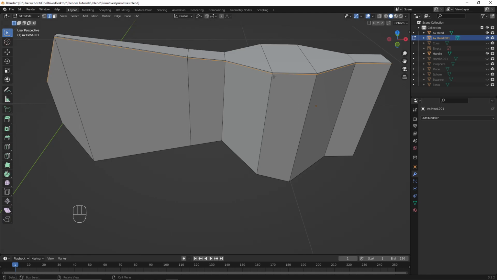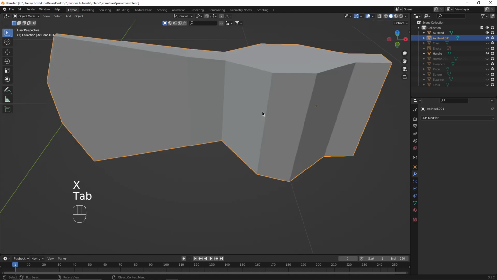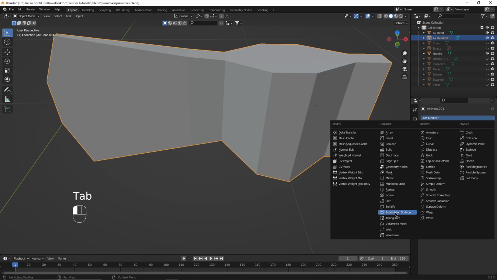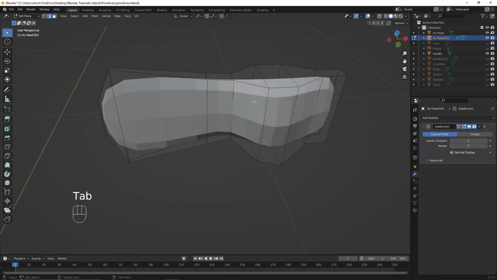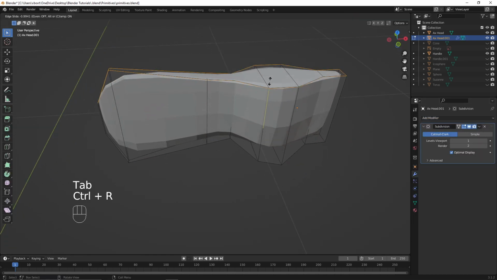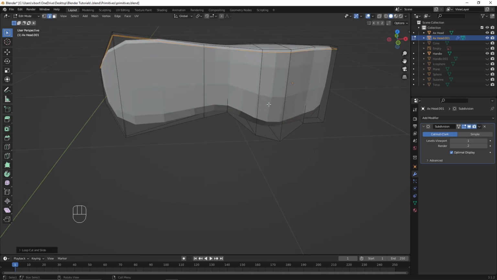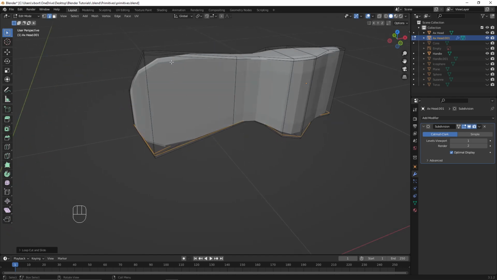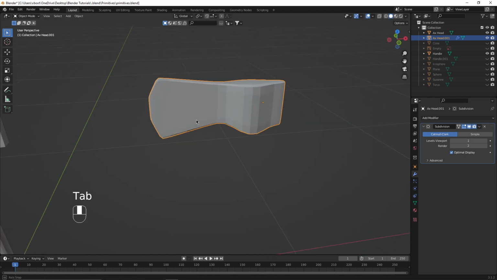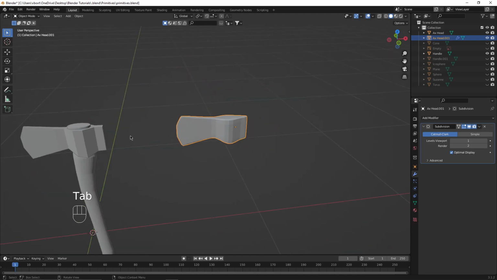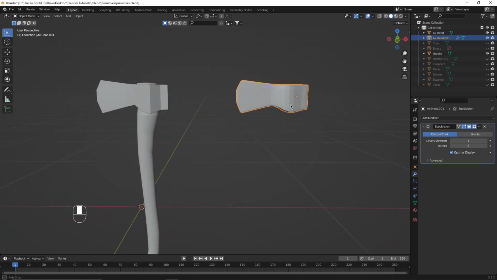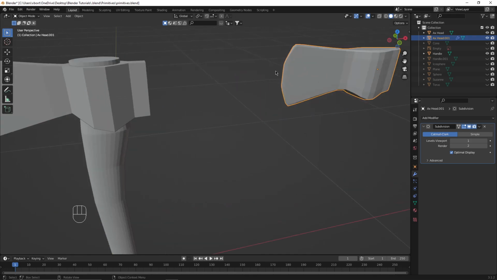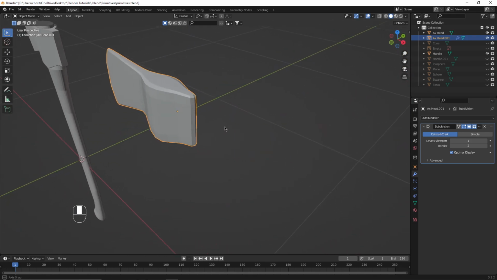So you can see if I dissolve this edge, add the subdivision modifier, and then re-add the edge loop, you can see where it becomes sharper where you want it, right? So you just want to add edge loops wherever you want the sharps to go. And now you can compare it to this one and you can see it's a lot smoother than this one, especially in the front side, right?